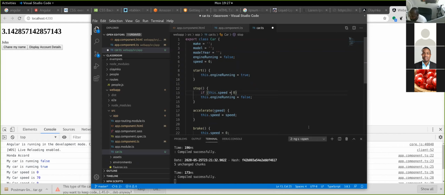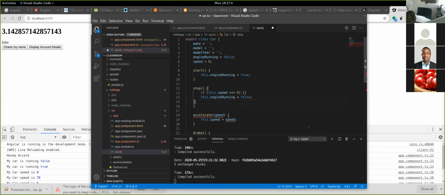Fine. But you need the equivalent. You need a comparison. Like the double. Well, maybe actually you might need the triple, since you're looking for the number, not necessarily. You're looking for the absolute, the actual numeric value. Yes, I need the absolutely equal to. All right. So if the speed is 0, then turn off the car, right?